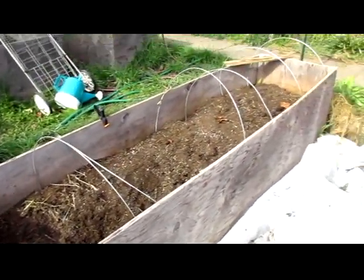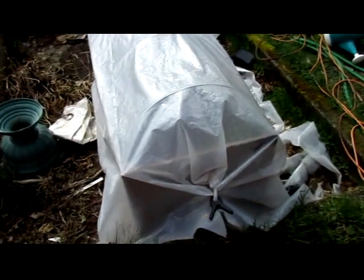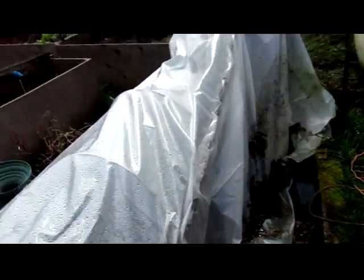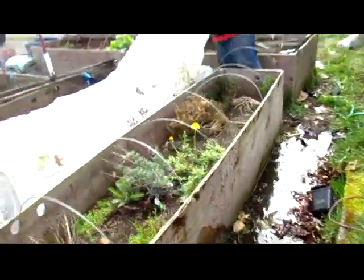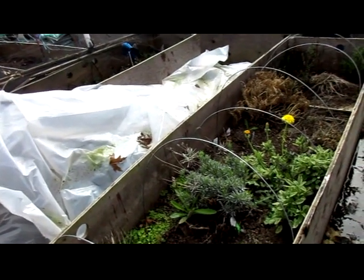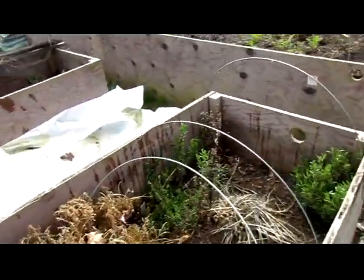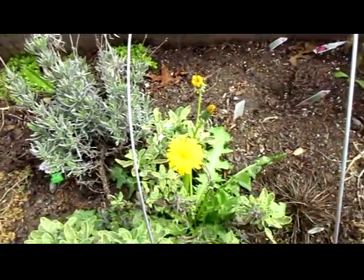Took all of the herbs out of here — I'll insert what it looked like when I took the plastic off. All right, so we're gonna see how things are doing under here. This is the herb bed. Look at the dandelions — oh my gosh. That looks like the stuff I wanted overwintered nicely. We've got our oregano and marjoram, rosemary and sage, and hyssop down here at the end. So it did well — I'm very pleased. But the dandelions are gonna have to go. The ducks will be happy to get those though.